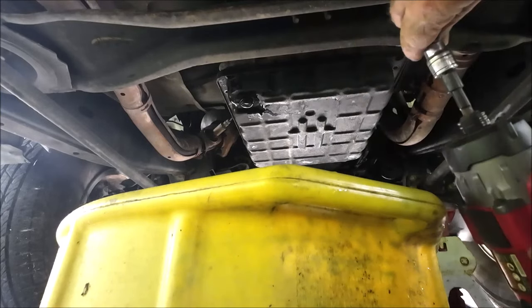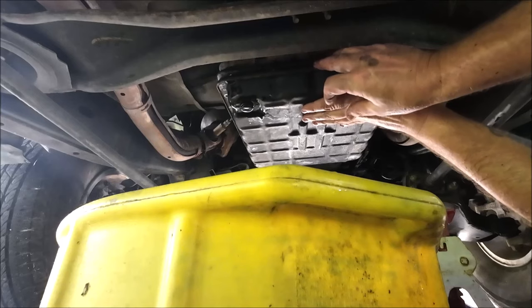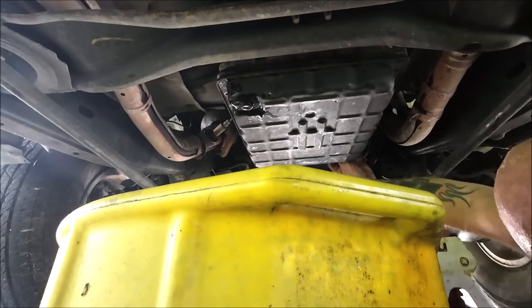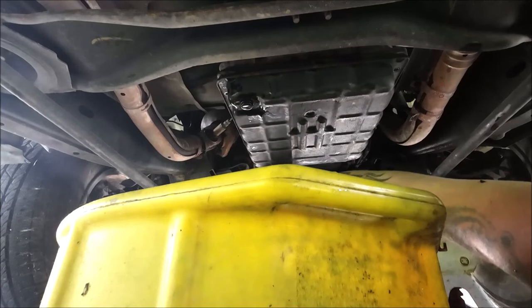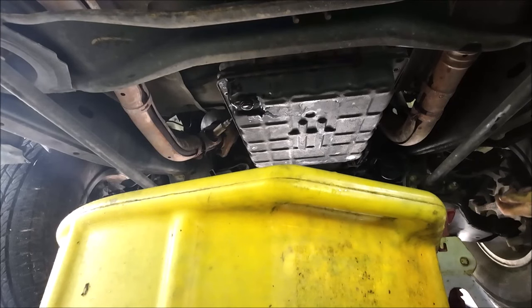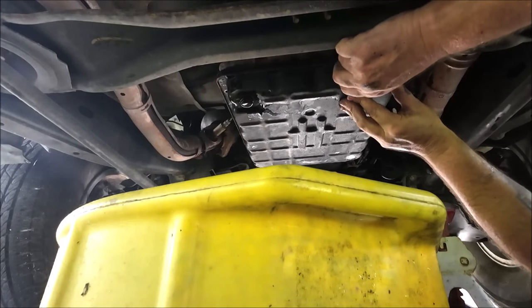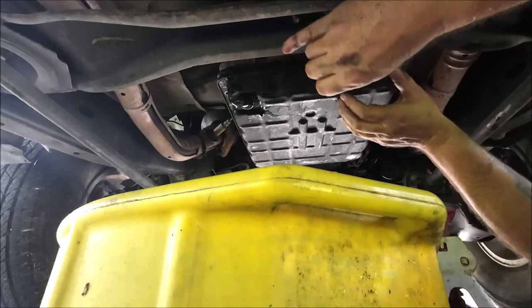I must be missing one up front. Whoops. Right there, right behind that line. So what I'm going to do, put one of these back in just so it doesn't drop all at once on me. That should do it.